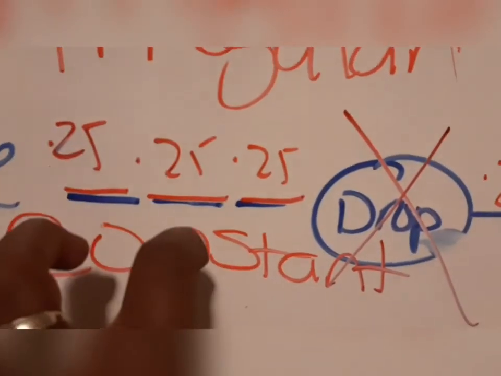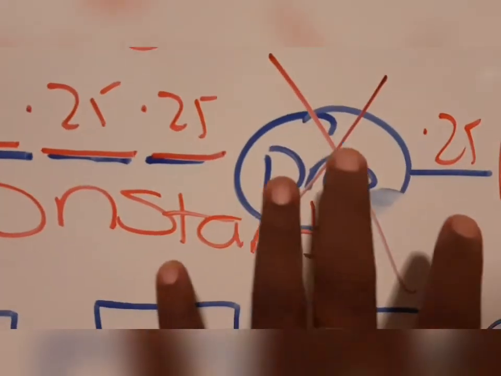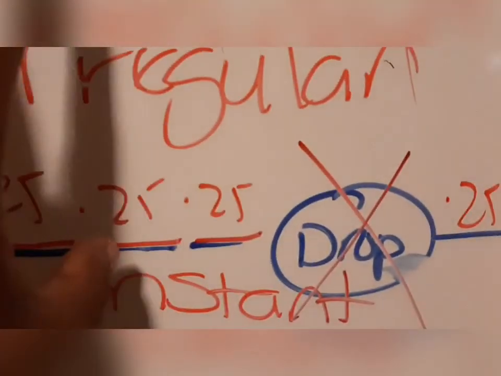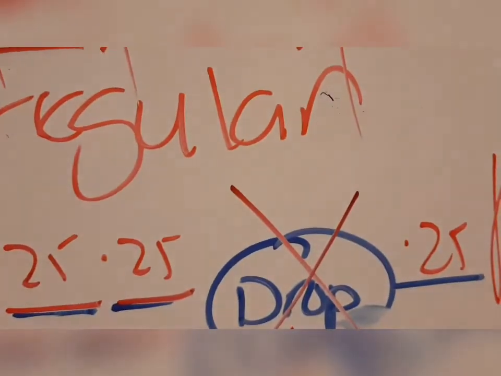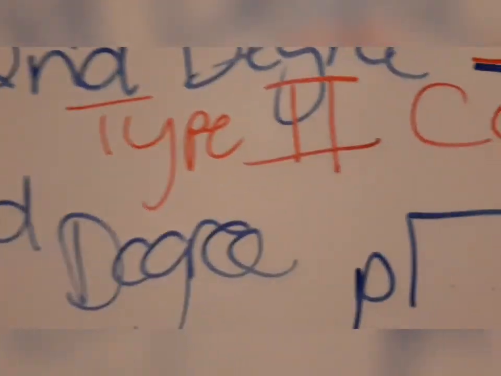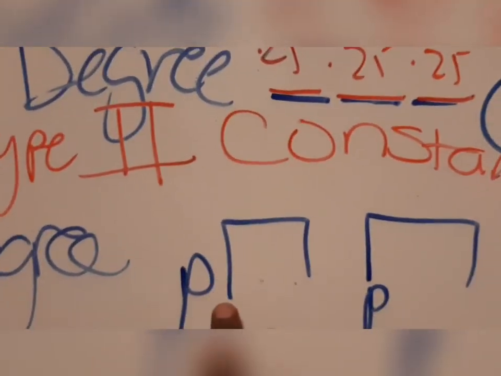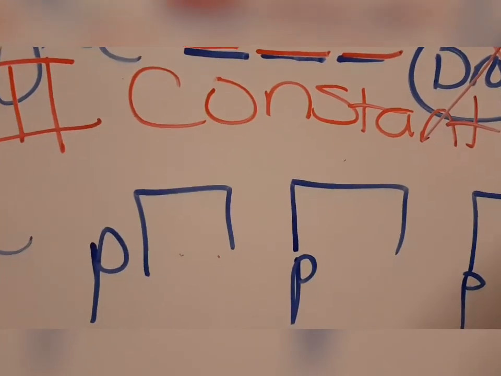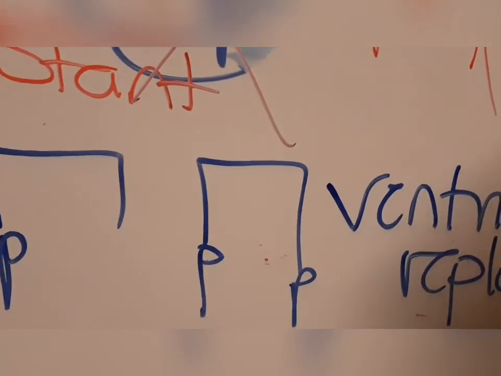Unlike this one here, where there was a relationship. You have like 3 sets of PQRS, then there's no QRS. 3 sets, there's no QRS. Then you have long, longer, and then you have a drop off. But here in your third degree, you have your P, then there's a drop off of a P. A P comes back, then it drops off, and then you have a P again, and then a P again.